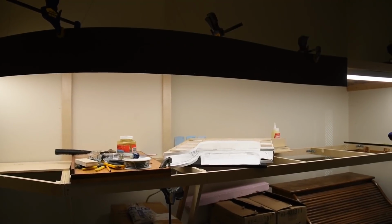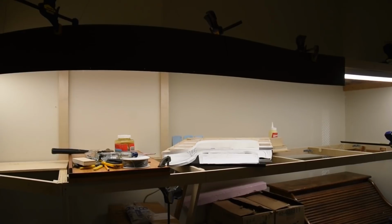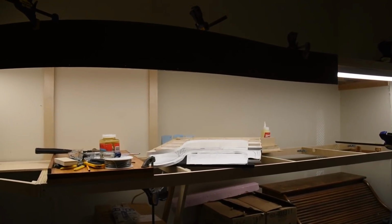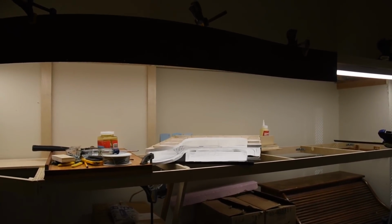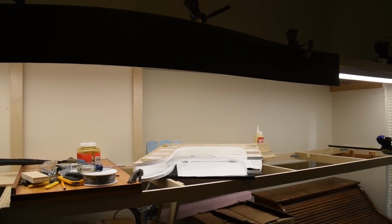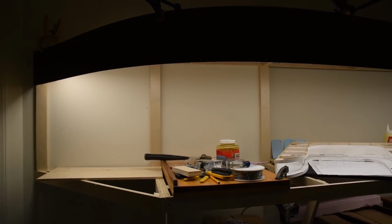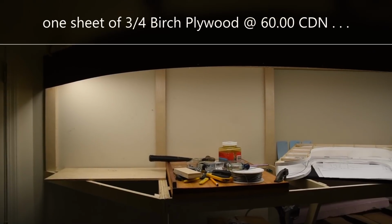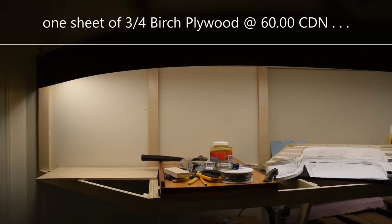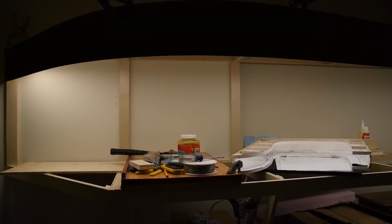But okay, so I'll just talk generally about the first module, frames or substrate here first. If you have any questions or whatever, just feel free to ask them, and I'll try to answer them for you. As you can see, the framework here, it's all this that you see here, and then some cleats and some extra runs of 2-inch is just from one sheet of 3/4 inch birch plywood, 60 bucks Canadian. So I ripped the whole sheet into 2-inch strips.